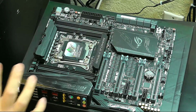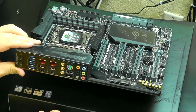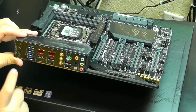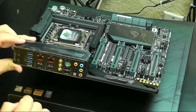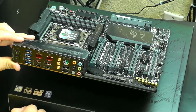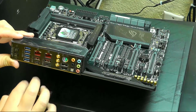I didn't really want to take the motherboard out of the foam packaging yet, but then it occurred to me that I needed to show you guys the rear of this, so I went in and took it out real quick. Just to show you, you've got your clear CMOS and your BIOS reset buttons here. You've got your 4 USB 3.0 ports, your dual Ethernet LAN connections there. Then you've got your USB 3.1 Type A and Type C. You've got 2 of them in here.